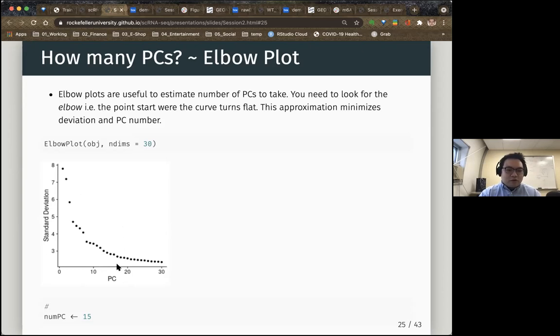It's a little bit arbitrary. In this case, I would take 15 PCs for the following clustering analysis.